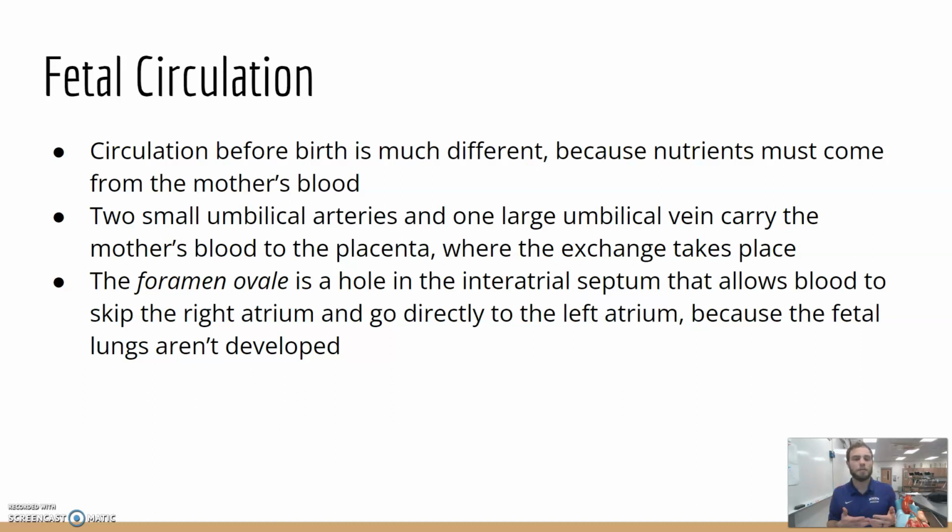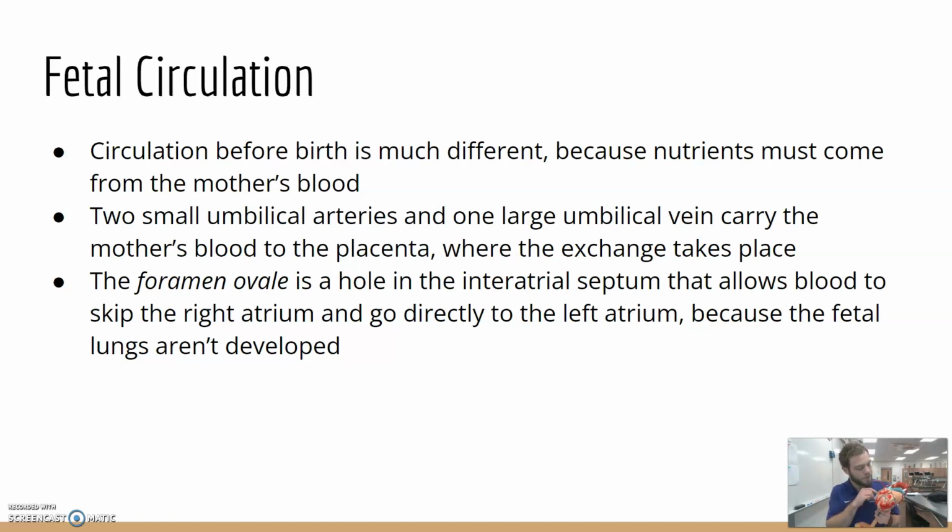And so that's how babies are acquiring oxygen while they are in utero. And also because of that, that's where the baby is getting rid of carbon dioxide and other wastes. So not only do they not need to breathe in, they do not need to breathe out. Well, if you don't need to breathe out, you don't need to basically reoxygenate blood and send it to your lungs. That basically means that you have really no reason to use or to have the entire right side of your heart, because the entire purpose of the right side of the heart is to send blood to the lungs to pick up oxygen. But that blood is already doing that elsewhere.